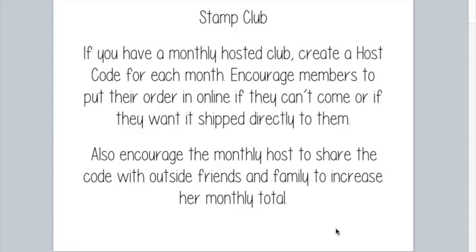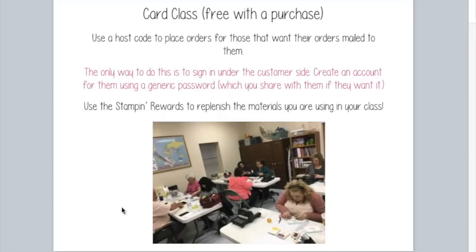She can email it to her mom, to her best friend who lives in Alaska, or whatever, and those people can place an order and have it shipped to them, even if they live far away in the United States. It has to be within your own country. But maybe they live 2,000 miles away. They can still order, have it shipped directly to them, and it's applied to her workshop total, and that gets her more Stampin' Rewards.